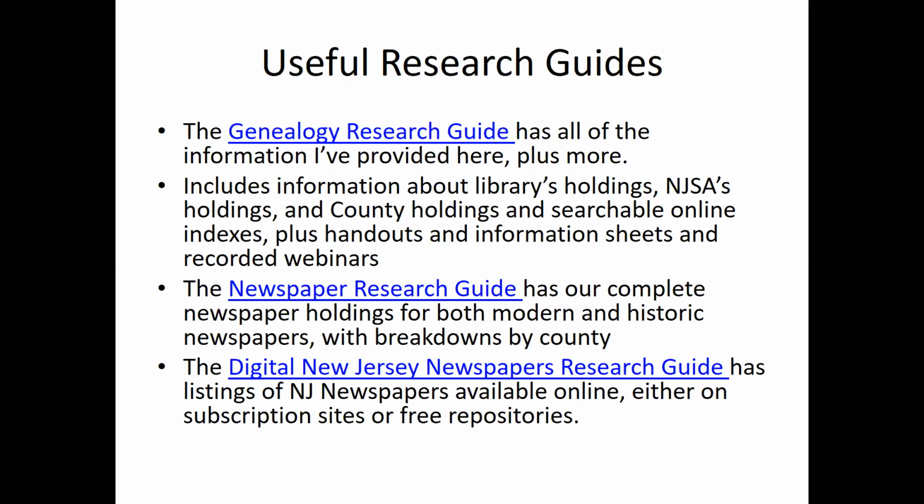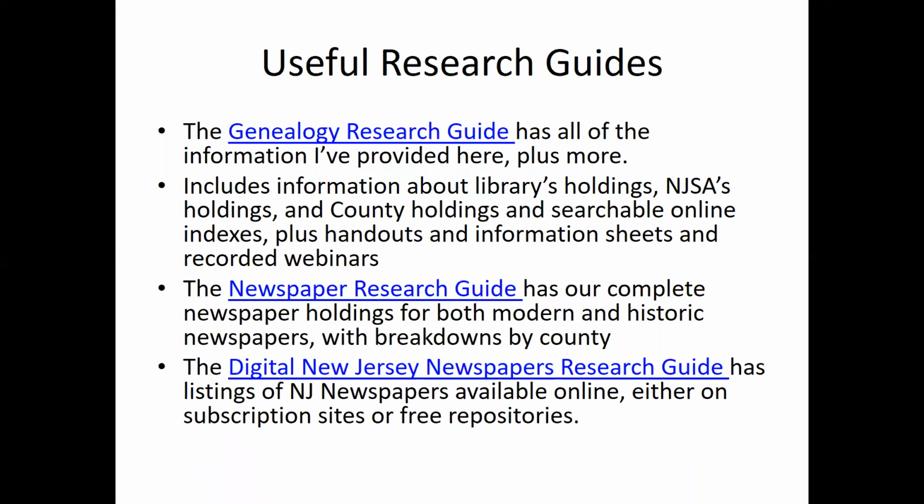One of the things that I'm most excited about that I've done recently is I've created a living document called the Genealogy and Quarantine document that's linked on the Genealogy Research Guide. It's a Google Docs document. It's a living document, which means I'm continually updating it. And what I've tried to do is give you access to as many digital collections related to New Jersey and the regional area as I possibly can. So I went through and I collected links to as many digital collections, online indexes, anything that I could find around the internet to better enable you to do genealogy at home. So that's something I'm super proud of. That's available on the Genealogy Research Guide.